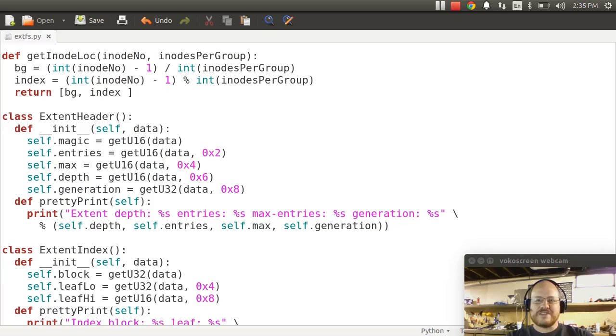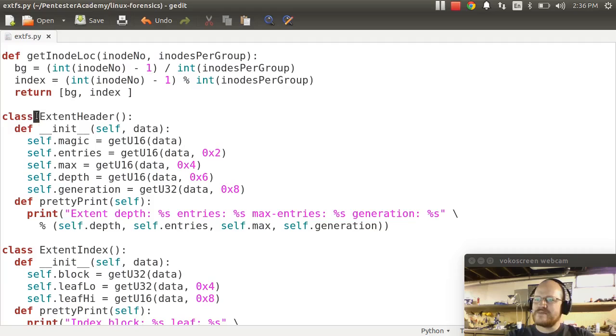These are something that, if you're familiar with NTFS, you might have heard about before, but the basic idea is we have a list of clusters, or in our case, data blocks that are contiguous and they're stored in a tree structure. So what I have here is I've added a couple of teeny tiny classes.